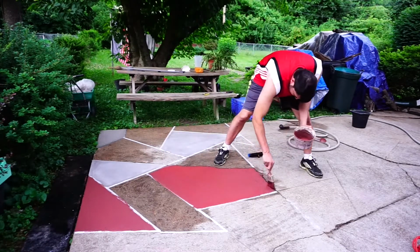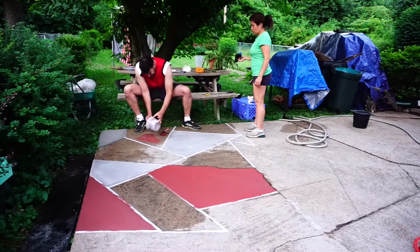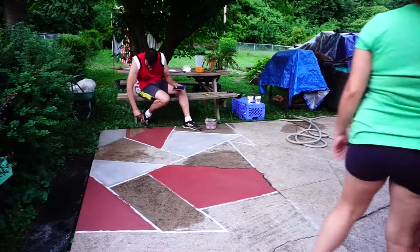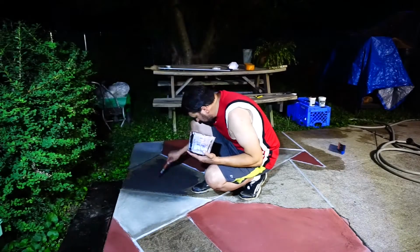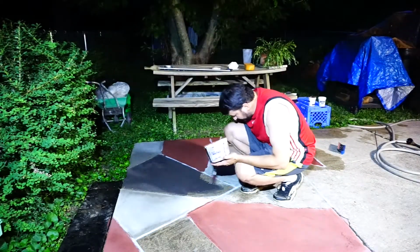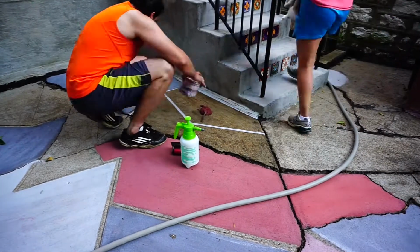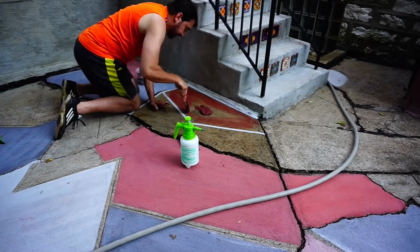I tried different ways of spreading the concrete, and I tried different thicknesses of the concrete, from thicker than peanut butter to a little bit more like a thick syrup. I kept the dye ratio exactly the same, so I used 3 tablespoons of the dye per 2 cups of the concrete. And this concrete sets really fast, so you make up small batches to do 1 or 2 of these squares at a time, and then make up another batch to do the next squares and so on.